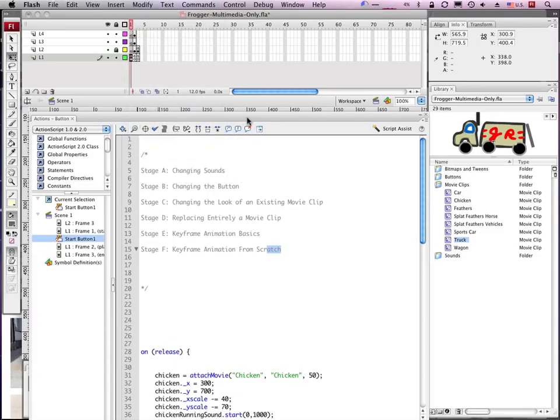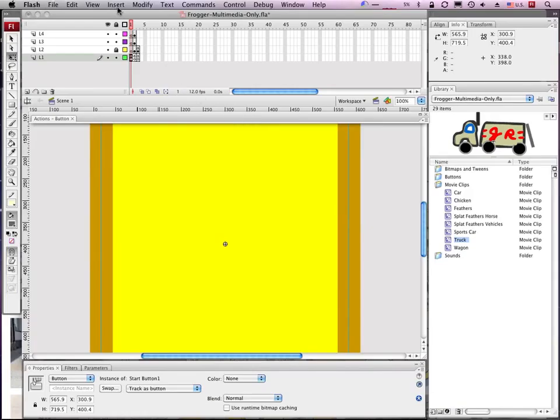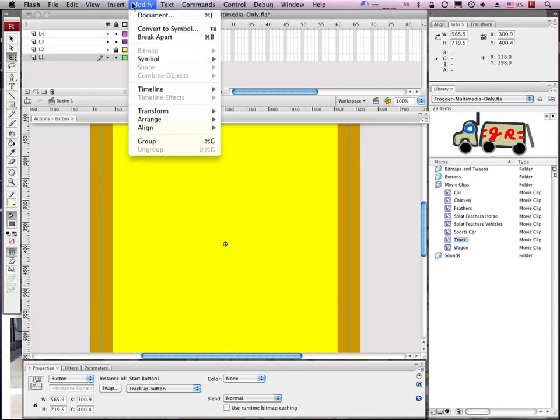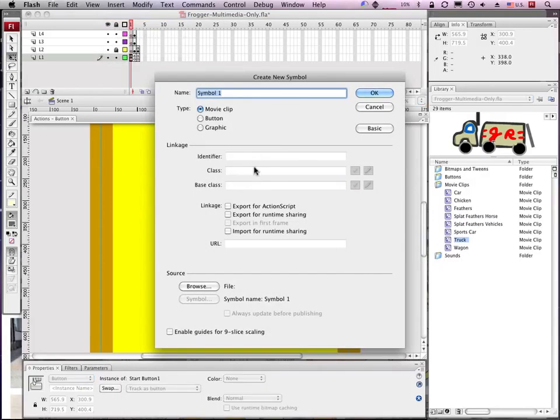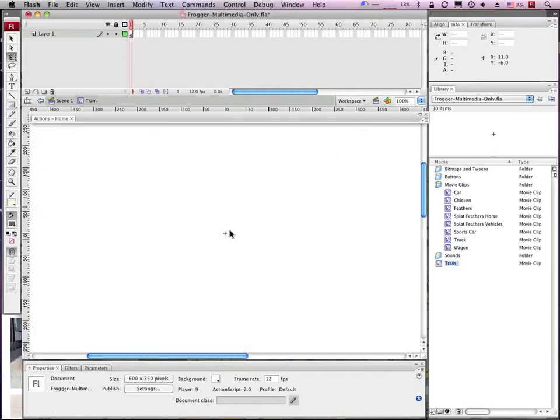And speaking of trams, let me make one from scratch. So this is just me making a symbol from scratch and putting animation on it. It won't go on for 10 minutes here, but for 5 minutes I'll do it. So insert new symbol, and we'll call this tram. Export for ActionScript, and make sure it's in the middle.